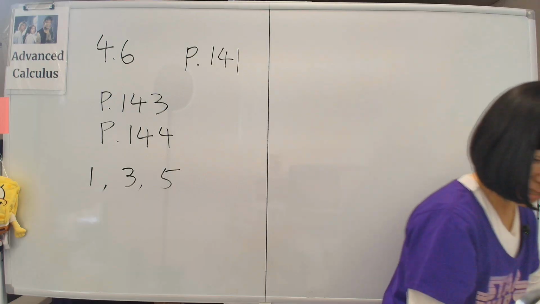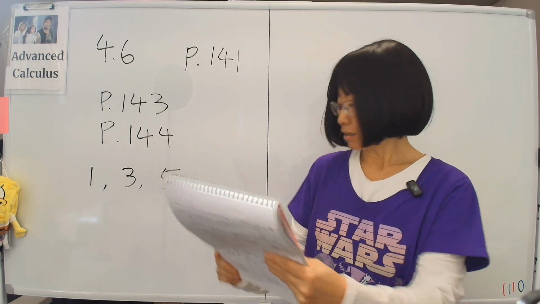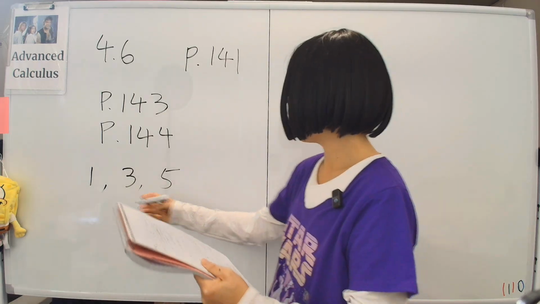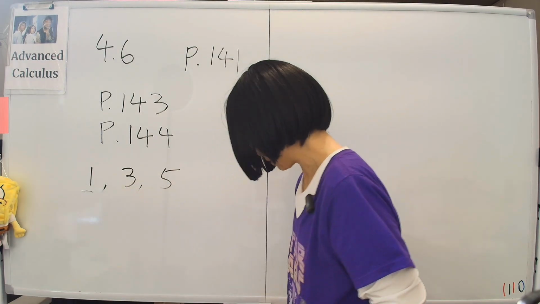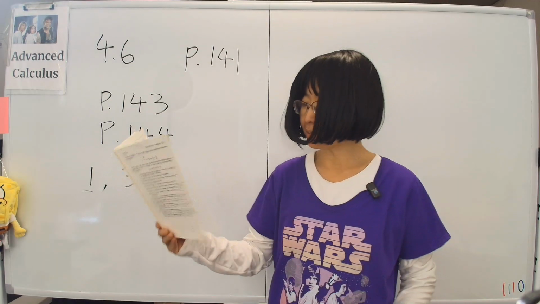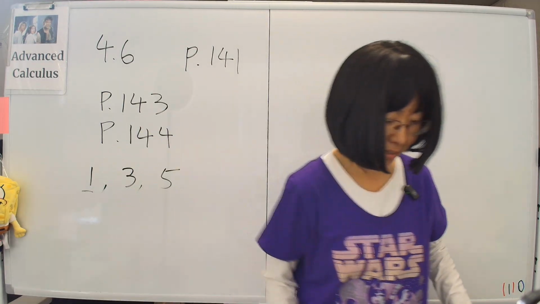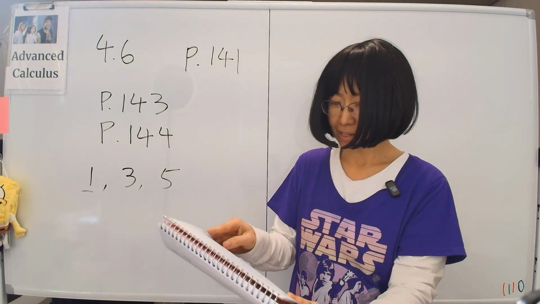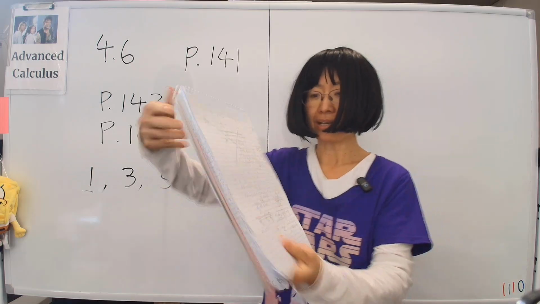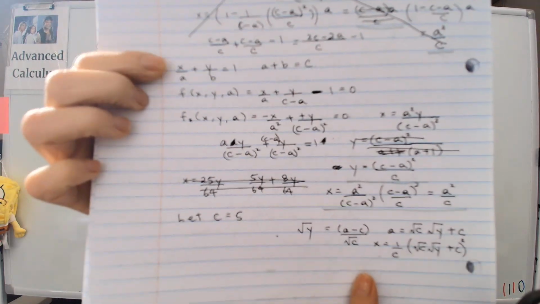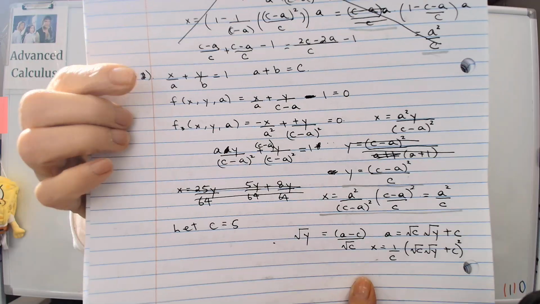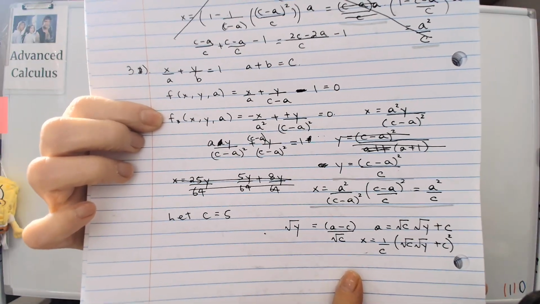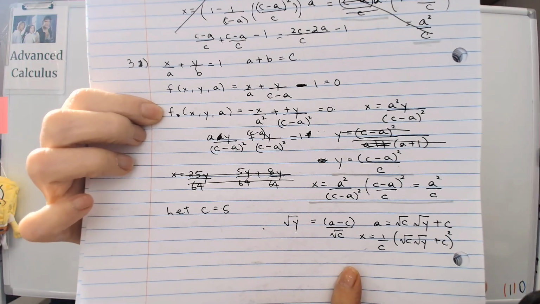Well, that is that. Next, let's look at problem 3. Problem 3 is a similar thing. The sum of the intercepts is constant. So we have function f, and then f3, where we use alpha as a, and c is just some constant number.